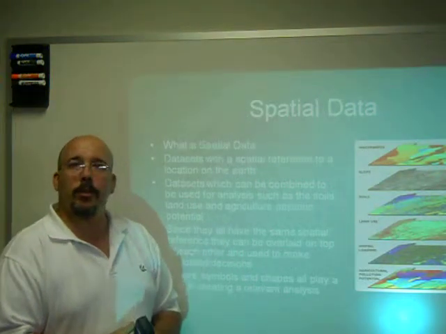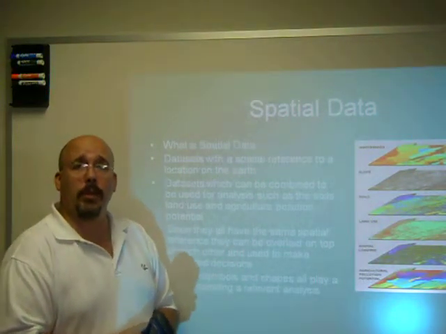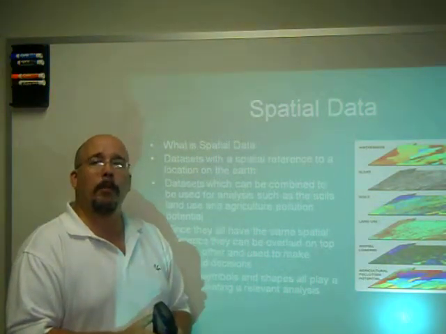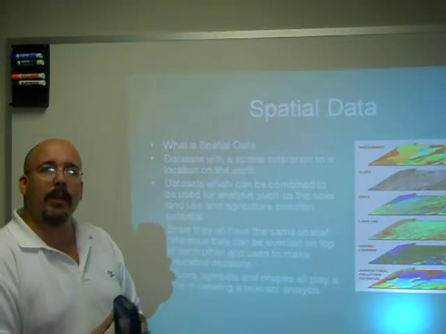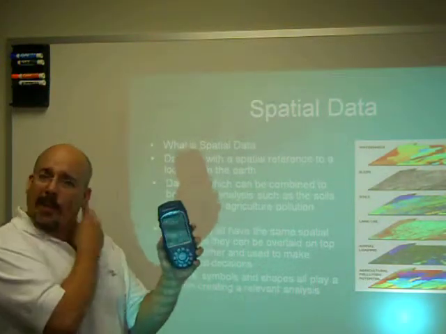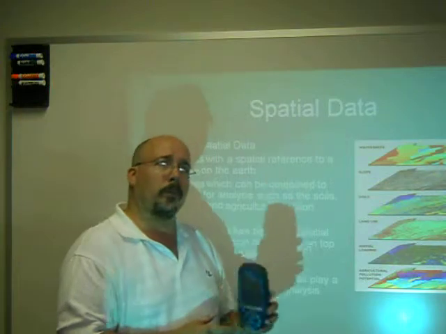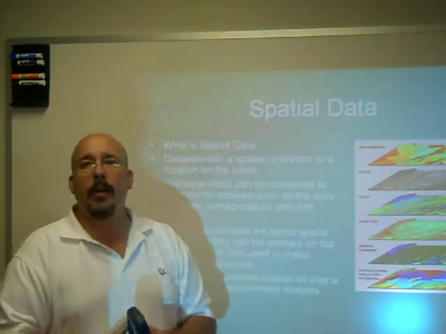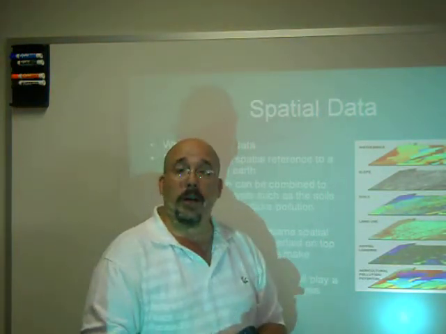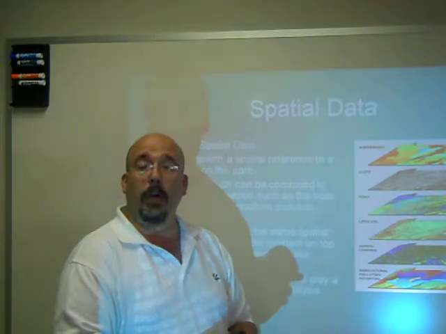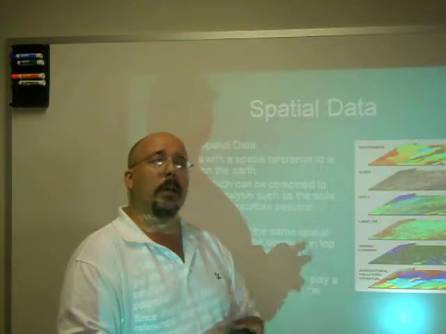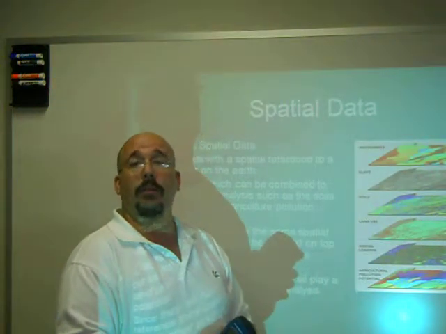The little eTrex Legend or the recreational sport GPS unit that you use gets you to within 15 to 45 feet of the point. This unit right here will get us to within less than 3 feet of the point that we collect. This is very important to us so that we can provide accurate data to our GIS technicians so that they can pull this data up, use it to make educated decisions, in turn save the company money. By saving the company money, we save our members money. By saving our members money, it actually saves on their cost of electricity.